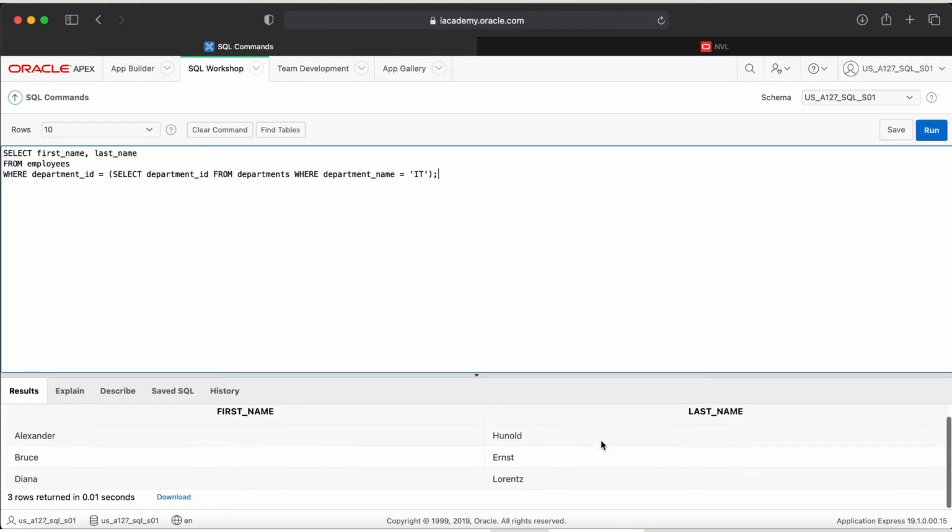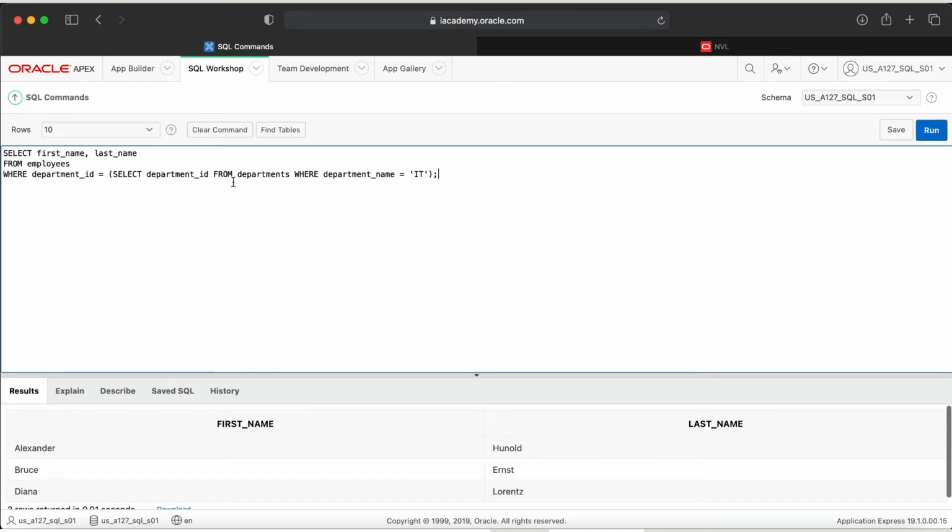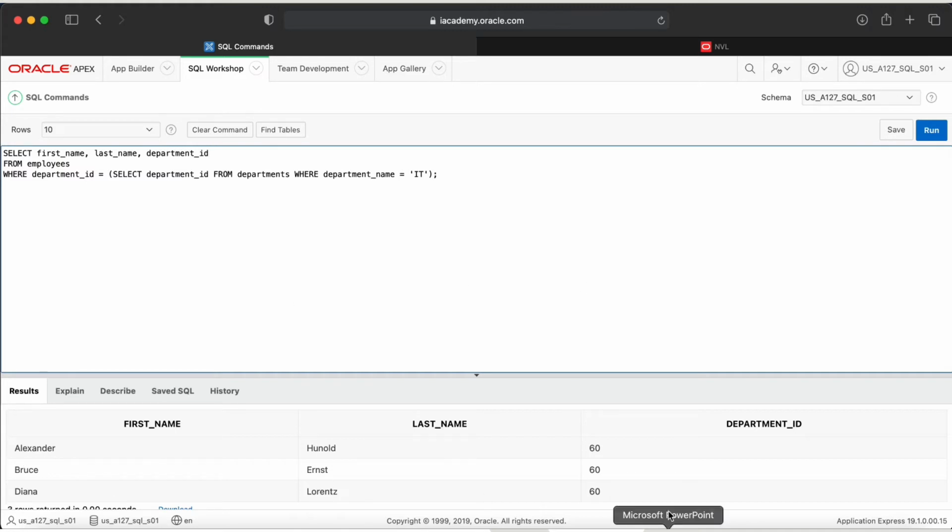And we've got a list of names. We've got 3 people on our list. Now, just running the code like that, we can't be 100% sure that that's completely right. You can always go up into your object browser to see what the IT department's department ID is, and you can just add department ID to your select statement, and the department ID should be the same for all 3 of these people, and it's department ID 60, and that is the IT department's department ID. So this should be what your results look like when you run your code for this question.